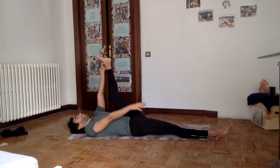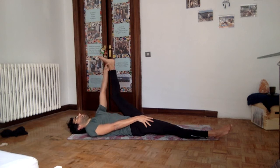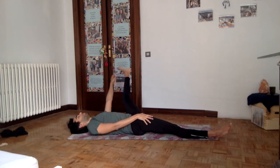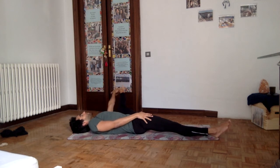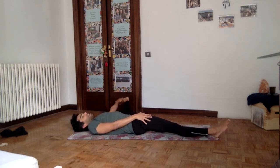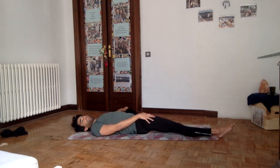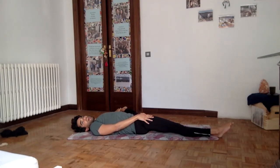Then bring your right hand on the right thigh, extend, rotate the left leg, grab the strap with the hand or the left instep with the left hand, gaze to the right as you open up the leg to the left. Keep the legs straight, the feet pointed. Left foot might come to the ground or it might stay up. Just make sure that the right hip is grounded and the left thigh is externally rotating.